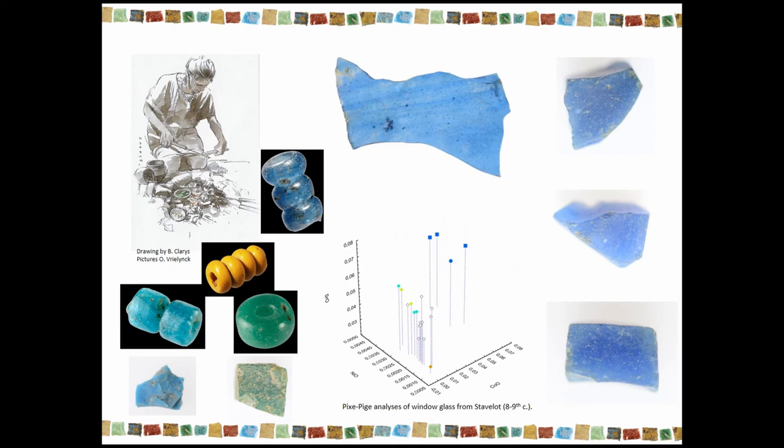And then there are other colors that seem difficult to obtain, for example, the yellow and the white. In the Byzantine Empire, Liz James noticed that the white glass was replaced by stone. And in our set of data, the white and yellow tesserae are very, really rare, and mainly resting on recycling. No, there were quite a lot, I think, of yellow beads and white glass was also quite common in that type of material.